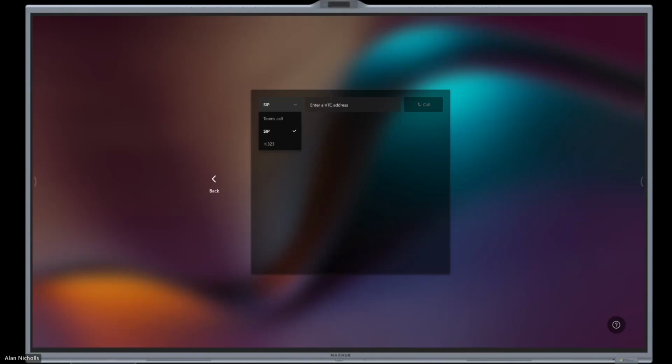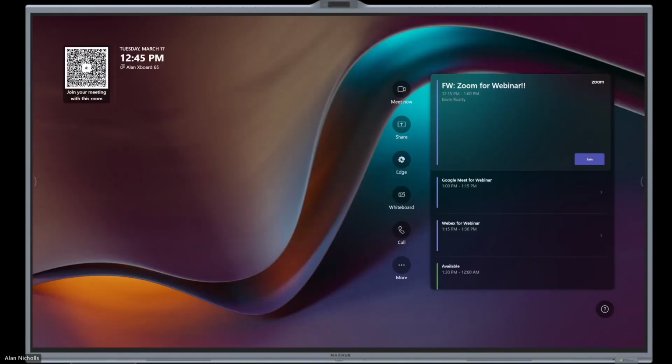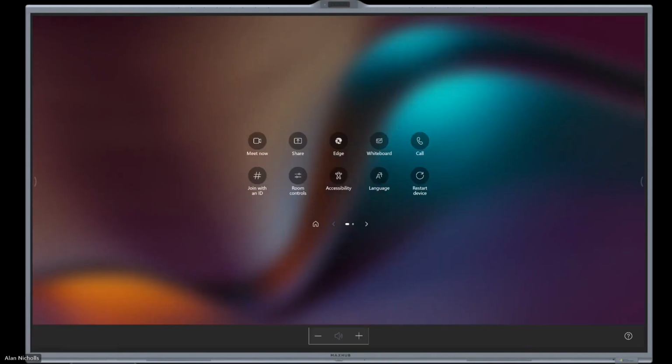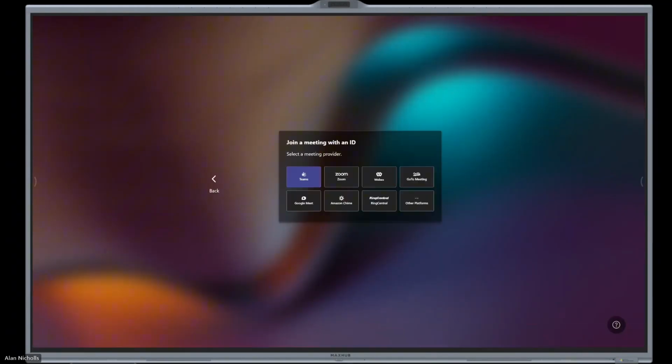So perfect. Let's jump back, if you would, Alan, to the join with an ID option here. There we go. Join with an ID is something that is exposed to your users. You can obviously join a Teams meeting, and then all the other third-party meeting platforms here: Zoom, Webex, GoToMeeting, Google Meet, Amazon Chime, which I believe is now completely end of service, and RingCentral, plus other platforms.